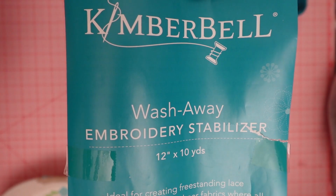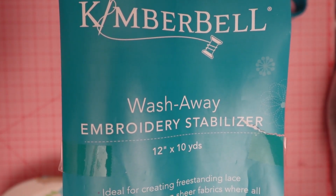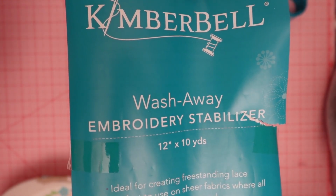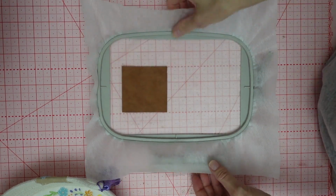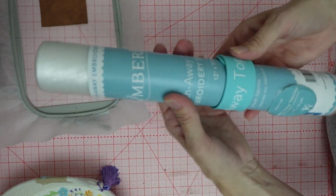Let's make our tag. You want to get your wash away stabilizer to make your tag. You can do this in a 4x4 hoop. I don't have a 4x4 hoop for this machine. I'm going to use a 5x7 hoop. I've got this loaded, hand tightened, screwdriver tightened. We've got our piece we cut at the beginning. Now we need to cut the piece of the wash away topping, so we have that handy.